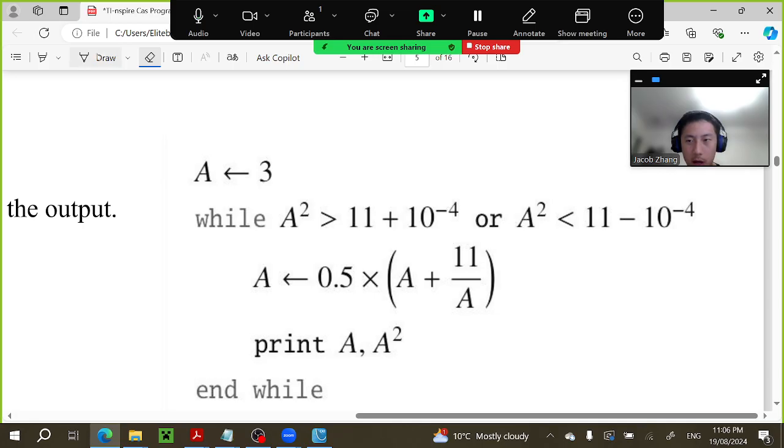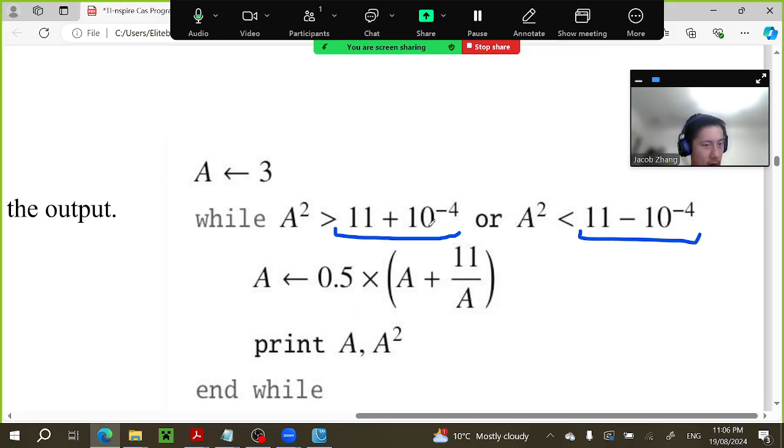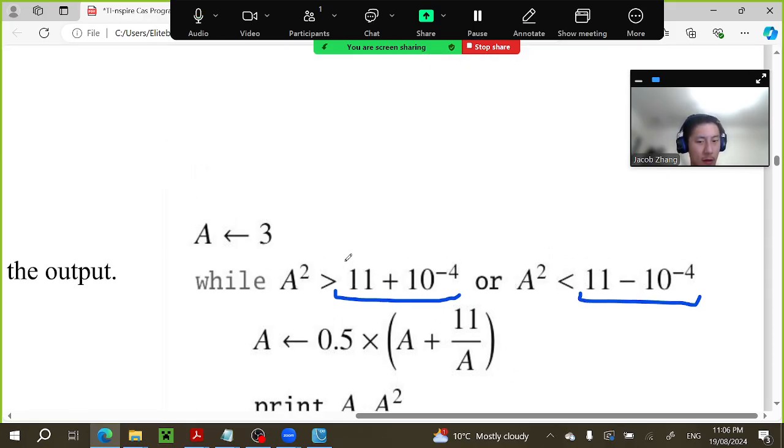As long as our actual result is bigger than this number, which is just a bit over 11, or smaller than this number, which is just a bit less than 11, then we want to make it more and more precise. So overall, our number should fall within a range of 10 to the minus 4 of 11 once we square it. So that's our goal.